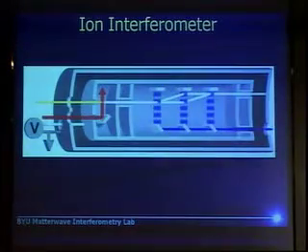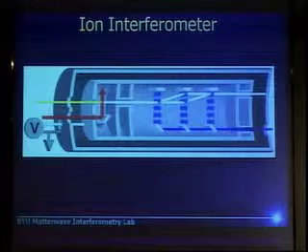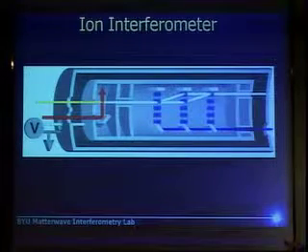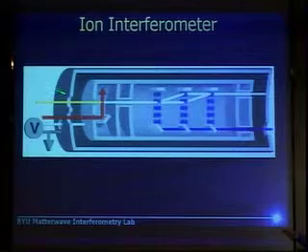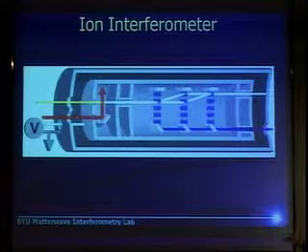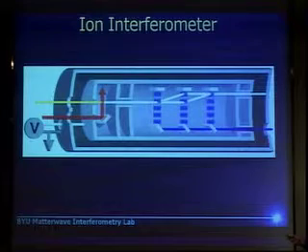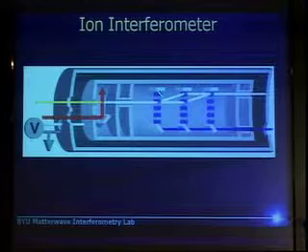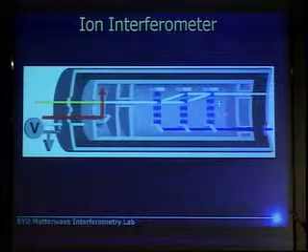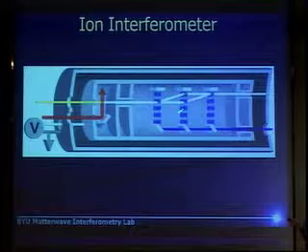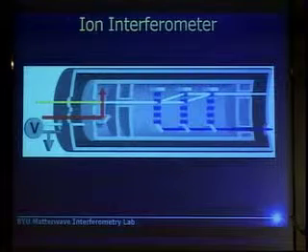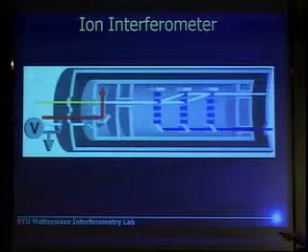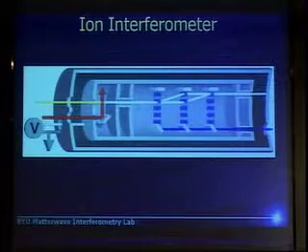So what we want to do, here's just kind of a cartoon diagram of what we're working on. And the idea is you would take a beam of neutral atoms, put them inside of a conducting shell, photoionize those atoms, and then have those atoms diffract off of 3 gratings to form an interferometer. Then by measuring the phase of your interferometer, if that phase changes, then you know the fields inside the conducting shell are changing. So what you do is you apply a big voltage to that conducting shell and then change that voltage and see if the fields change. And that's the basic idea behind the experiment.